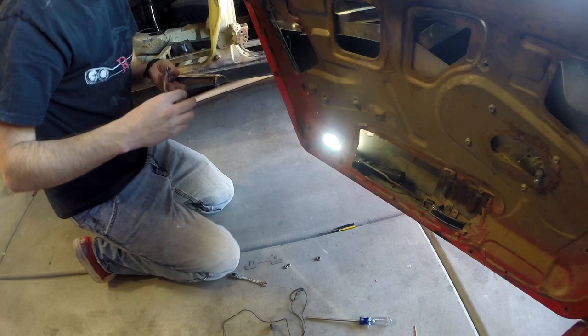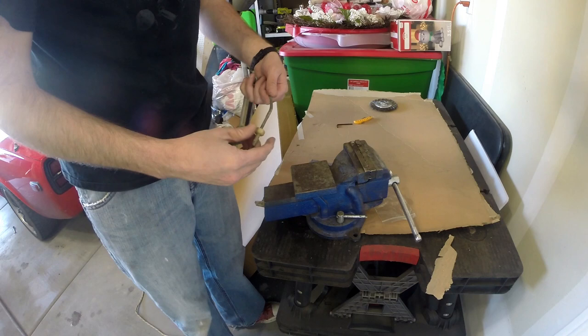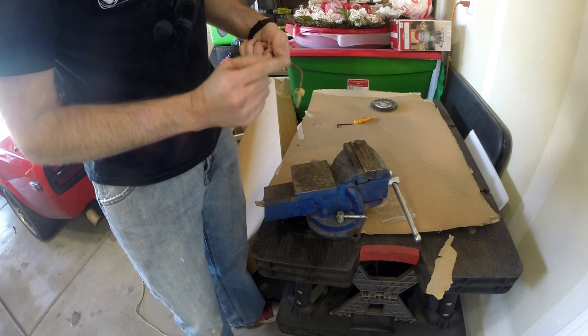Alright. So you see this piece? This piece is supposed to be somewhat straight, and it is nice and curved. So what I'm going to do is I'm going to straighten it and go from there. One of the ingenious things about this is that Datsun actually gave you a threaded rod here in order to adjust this over time.